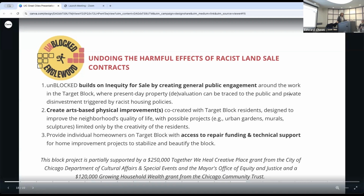And she also, as a lifelong resident of Inglewood, who also lives in a bungalow, was upset that these homeowners were not paying attention to their properties, and kind of wanted to call that out, I think, a little bit too. You can find 800 news stories that she's been featured in talking about that if you're curious as well. But what she decided ultimately to do, in conjunction with a grant that came up with DCASE, a community-based grant, was focus on a single block, and she wanted to use the land markers as a way to figure out what block to choose.